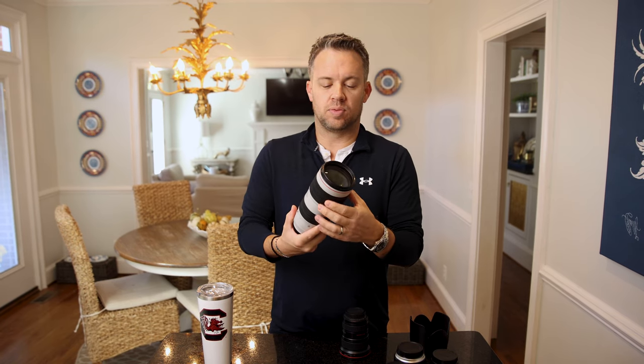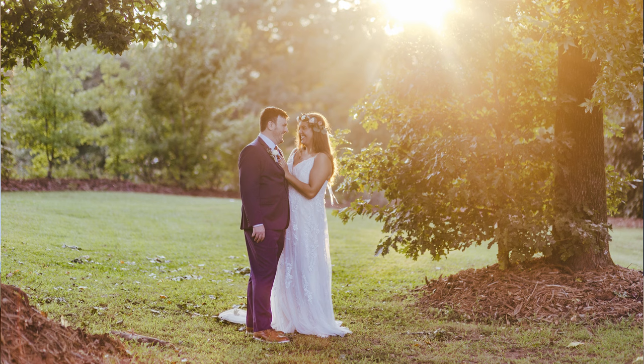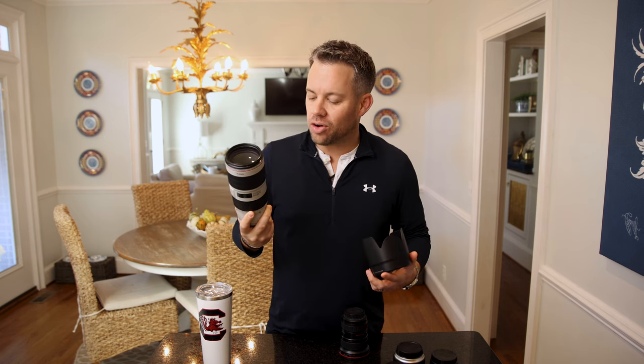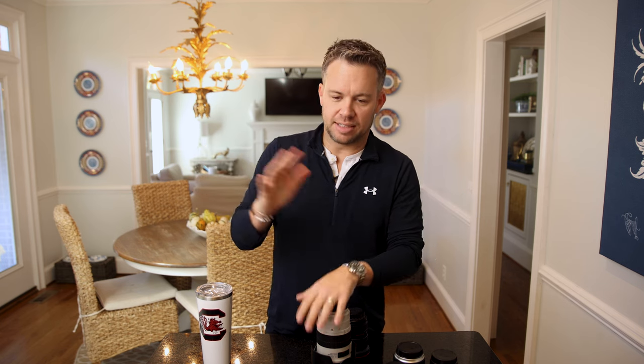When you're shooting a wedding for 6, 8, or 10 hours, this lens becomes an absolute grind to carry. But for the ceremony it lives on my camera almost every time — at 200mm you can really zoom in and get all those special moments, and at 70mm you can step back out. I also use it directly after the ceremony for bride and groom photos because of how dynamic the images come out with the compression at 200mm. Tamron also makes a great version of this — that was the first 70-200 I had — and man, that lens changes the game. I think it took my work to the next level.